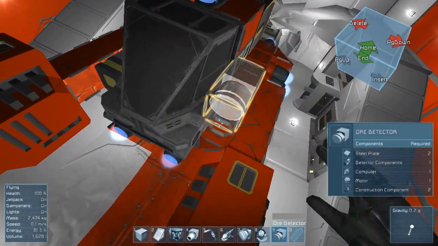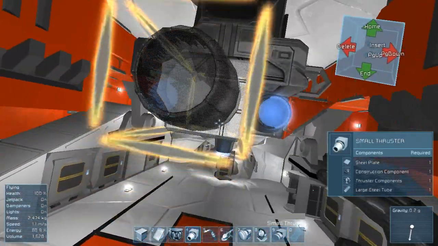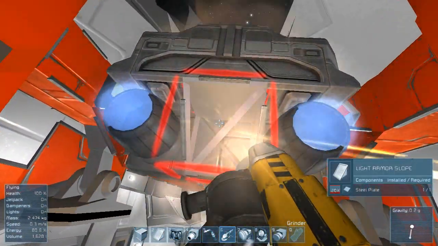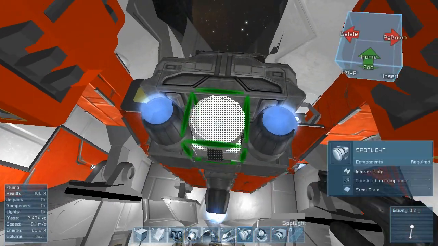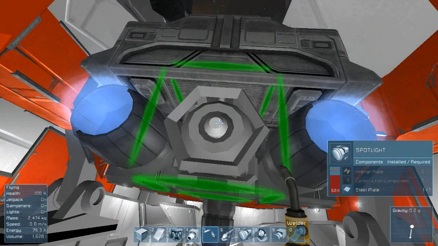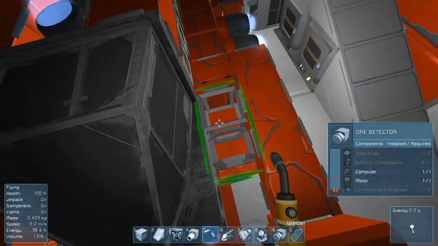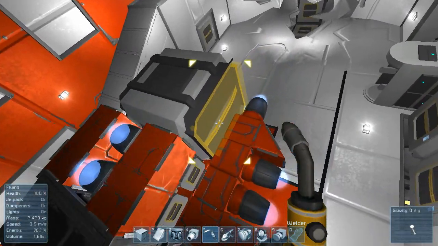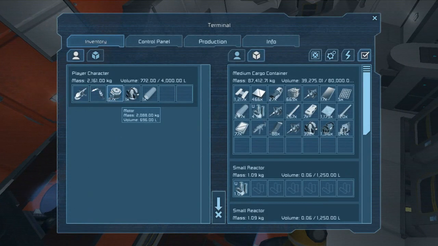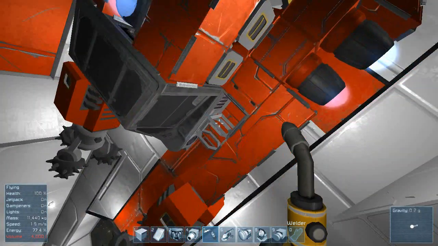Okay, so I'll put you here. There we go. I'll put the little teeny light, if I can, right on the front, because that's where the light was, if I remember correctly. The light was here. There we go. At least, well, now it is, anyways. A construction component and interior plate. Okay, and a construction component again. So I'll put all this back here. Construction component and interior plate was what I needed for the light.